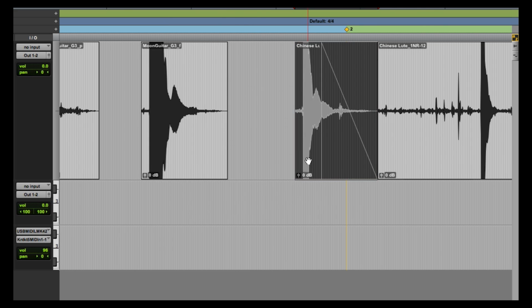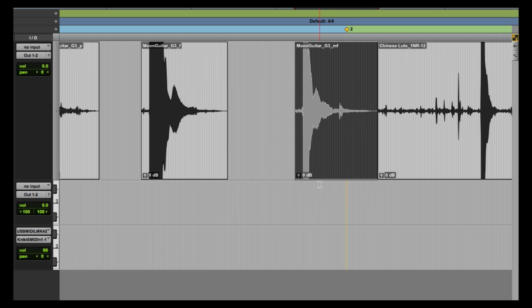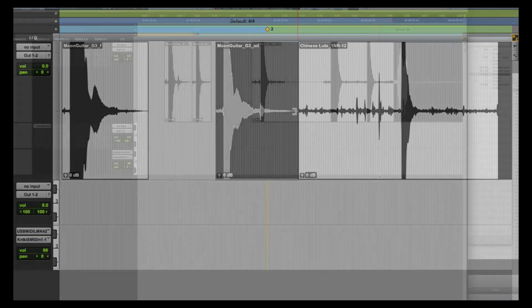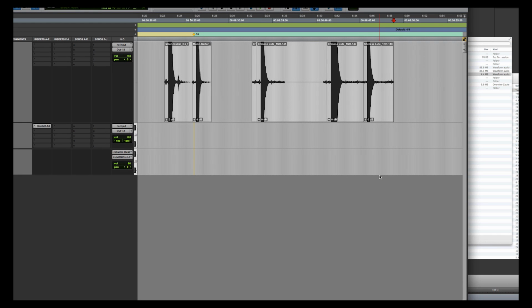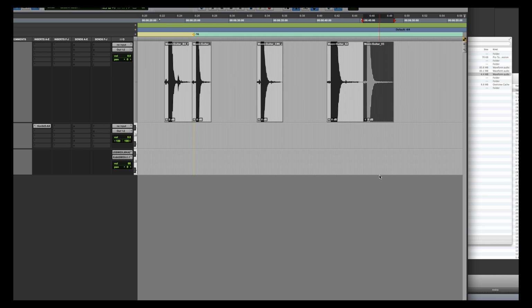Okay, consolidate that. And then we go and do that across every single note. There are cheeky little ways you can do it with stuff like strip silence, but this has got quite a lot of, it's so quiet it doesn't really hear it, if you know what I mean. So let's move along. By the time you get to the end, you start getting really fast as you get kind of muscle memory up. And that's the very last note there.